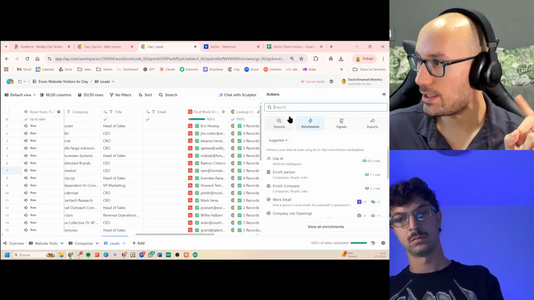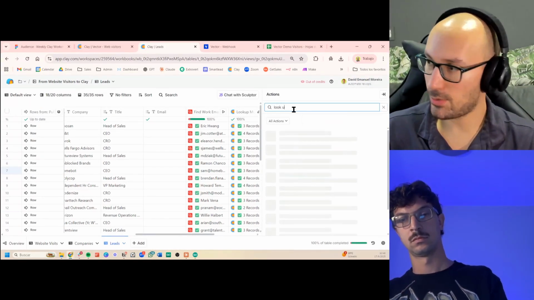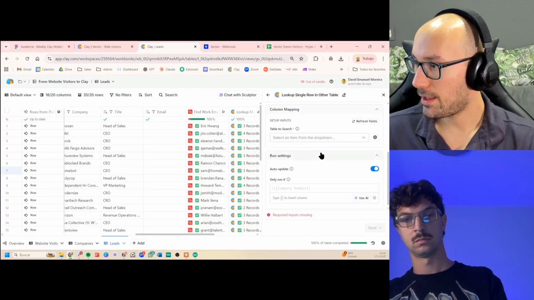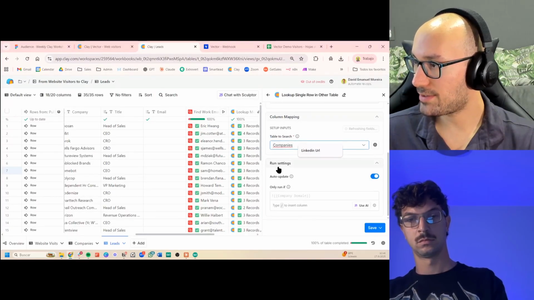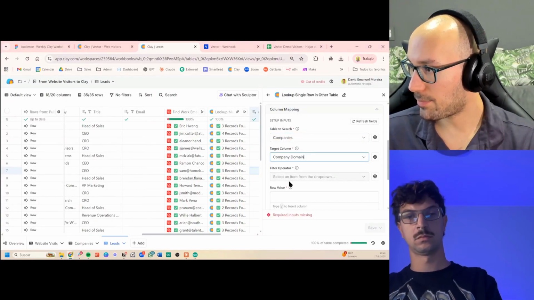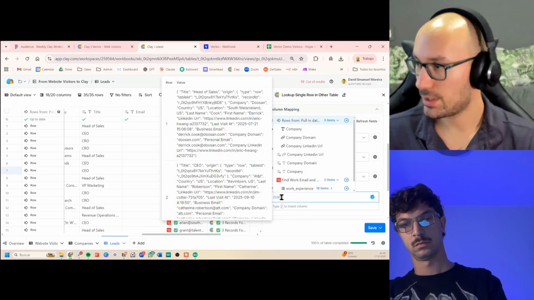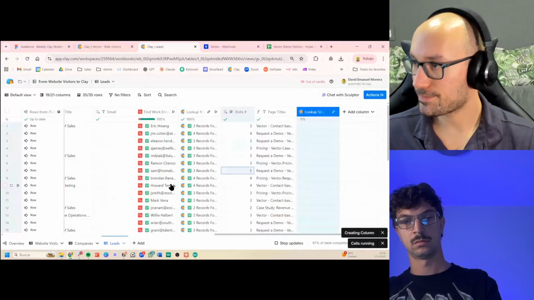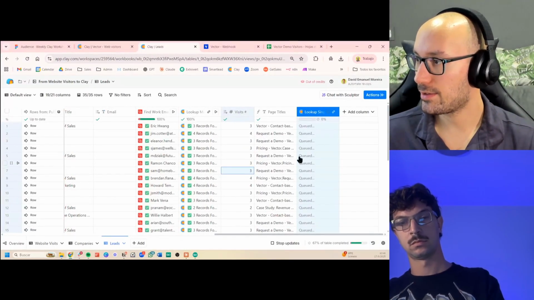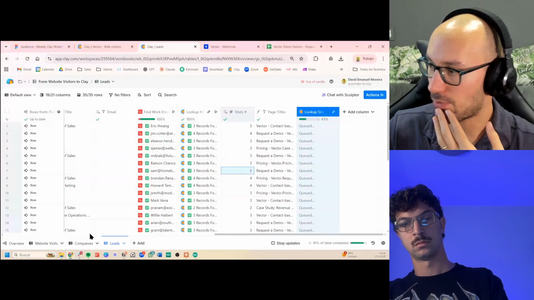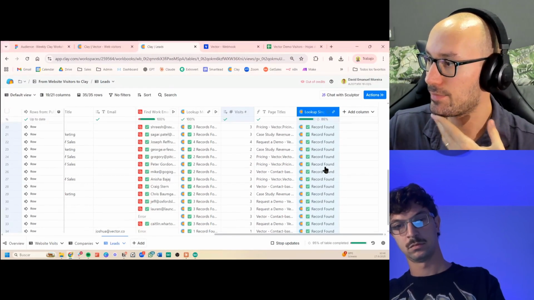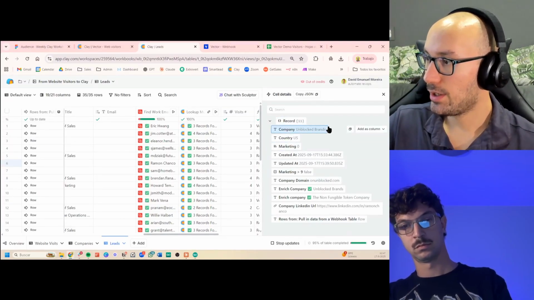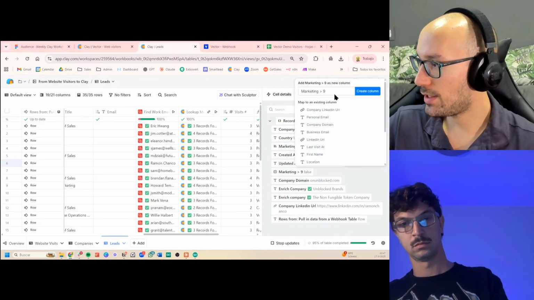So what you can do is use the same function, the lookup, but in this case, it's going to be for a single row in our table. And you're going to find here the companies table. Let's grab the company domain. It should be equal to the company domain in this table. So you can run it in here, and you're going to get all the companies that you have in the other table that these leads are working for in this table. So here you have all the records for all those companies, and you know here if they are qualified.